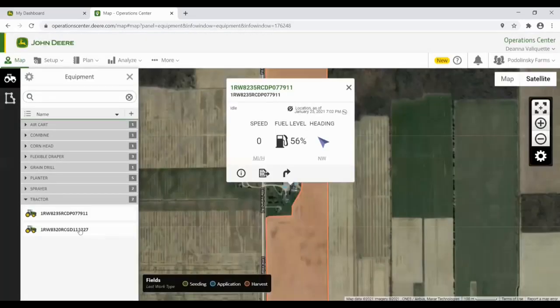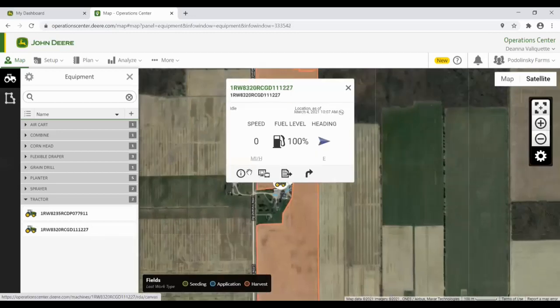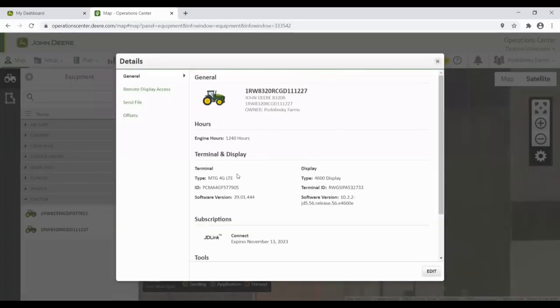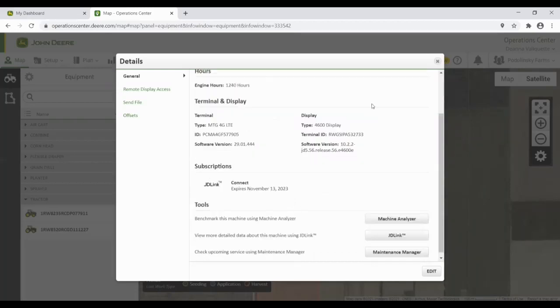Okay, I'll just show you on this tractor here, it does have that. And the reason I can tell that is I've got this little icon here, which is the remote display access icon. So this is what allows us to communicate with that display so that we'd be able to view this display and help walk someone through a screen. Something you guys can do amongst yourselves as well. And then when I go into the details, I can see not only that there's a display, but I can also see what software it's on and so forth. So that's an easy way to know if it needs a software update or not.